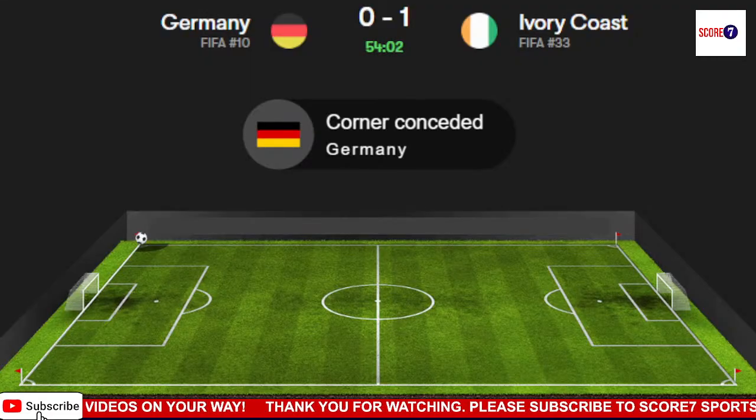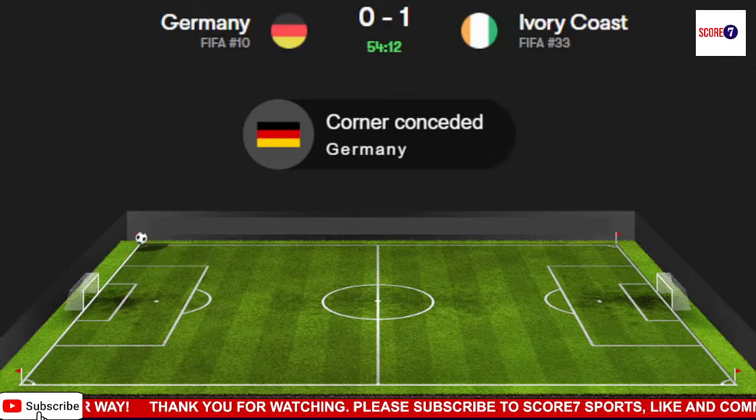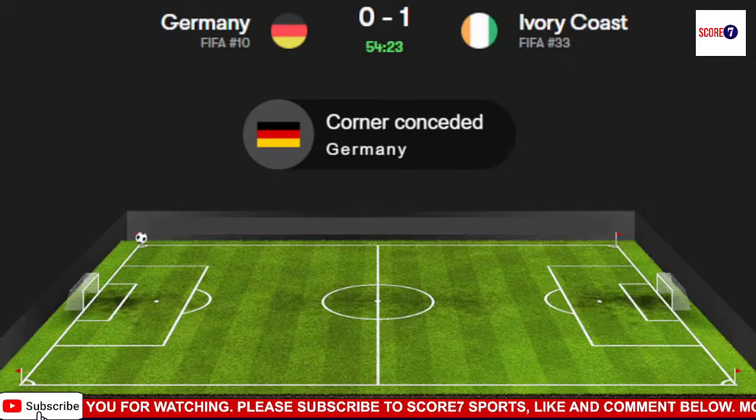It will be a corner, and Diallo, who put the ball in the first time, will come round to take this corner. His ball inside to Bonney, a lovely one. Bonney's touch good to find Kessie. Kessie bundled to the ground. And let's just watch that again. The ball was won quite easily by Felix Nemecha. Kessie did take contact, had every right to go to ground, but in the end, no foul.